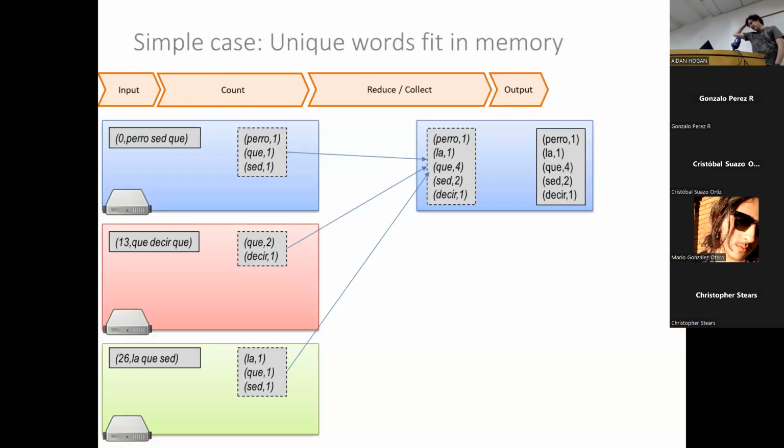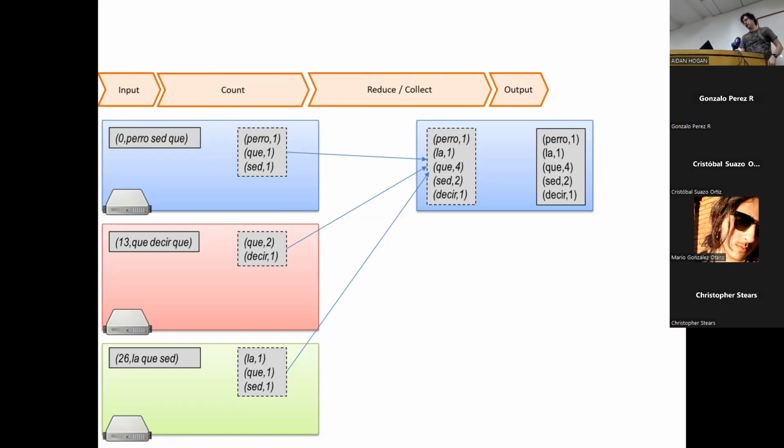So if we just think about word count, for example, this running example we've been using, if the unique words fit in memory, then we could do all of this stuff in memory, right? And if we need to somehow coordinate over the network, we could send the data directly from the memory over the network. So there's no real need here for a disk if we assume we have enough memory to solve the task. And this should be way more efficient, right? Because the disk, again, is somewhat of a bottleneck in these processes.